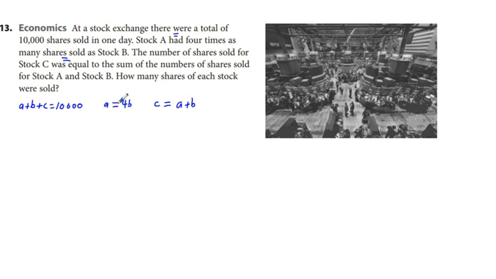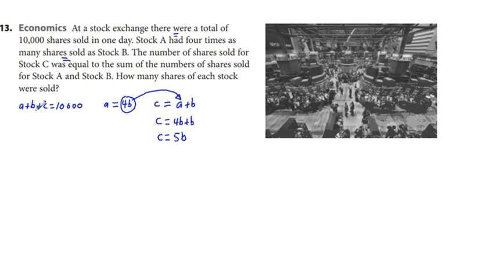So we'll go ahead and take this 4B in for A. So I'm going to put this right here. So C is going to be equal to 4B plus B. And so that's going to be combined. C is going to be equal to 5B. Okay? So, and A is equal to 4B. And so we have something solved for A and for B.